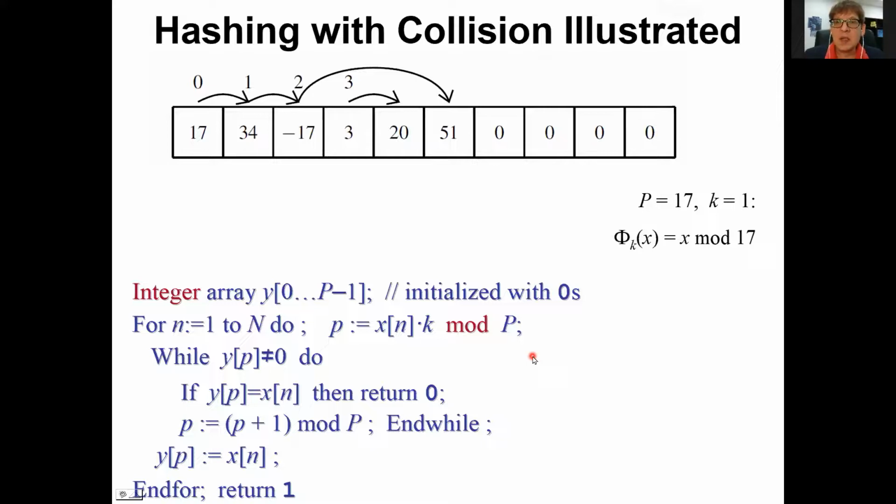And intuitively, if we choose p larger, maybe 100 times n, then it should be very unlikely that the algorithm needs to walk far in the helper array. And there's a rigorous analysis of this. What if we choose p sufficiently large and k at random and have random input data?